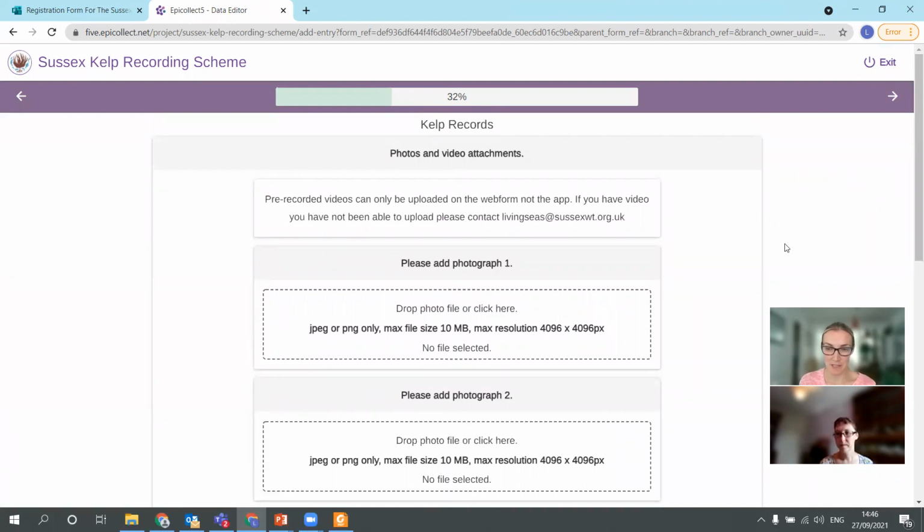I think what's really important here as well is that if you've in the previous pages said, I think it's this, but you've selected I'm not certain, that would flag it up to us when we receive it. If you've added photos, we can look at your photos and verify your record and feel more sure about what it is that you've seen, and obviously we can let you know as well that you were right, or we've corrected it to this species. So that's why photographic evidence is really important there.